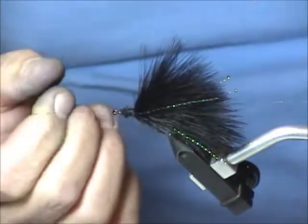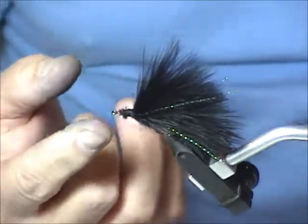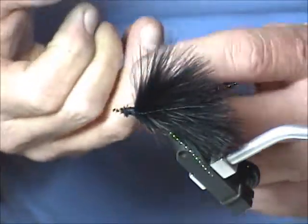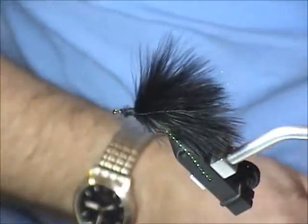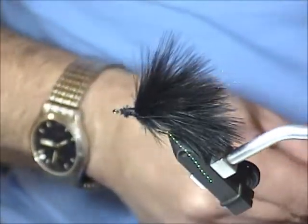Put a bead on the front? Pardon me? You put a bead on the front sometimes? A bead? On this one I don't, but yes you can. Sorry, mixing myself up here. Go back up there and do the loop, silly.